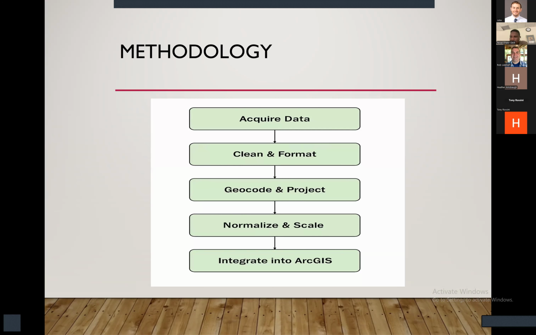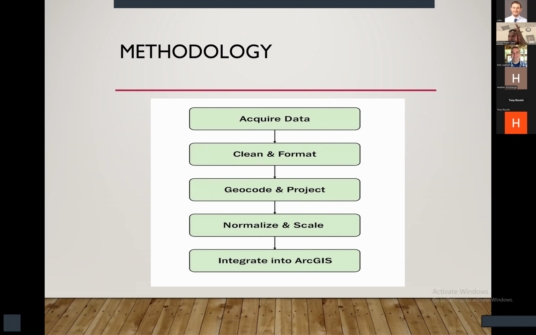So in this slide, I'll outline the structure of the workflow I used to prepare my data for analysis. First, I acquired data from multiple sources, including governance reports, protest event datasets, and election data specific to Guinea and Burkina Faso. Then I cleaned and formatted the data to ensure consistency, removing duplicates, correcting errors, and organizing fields for data analysis.